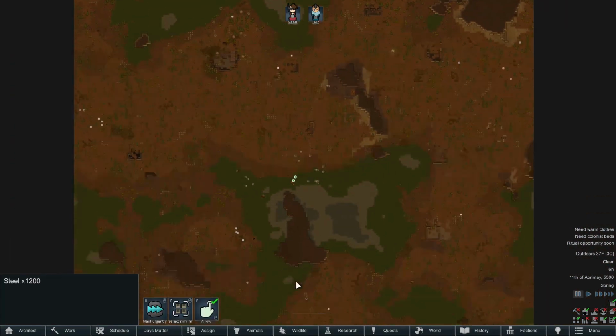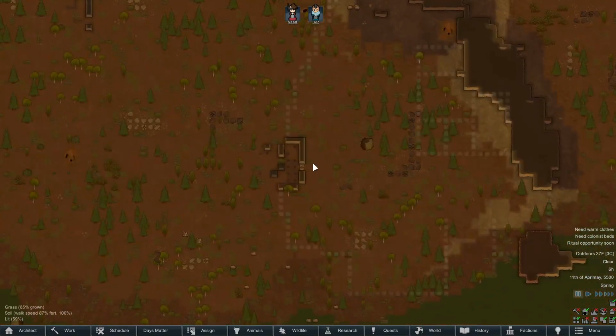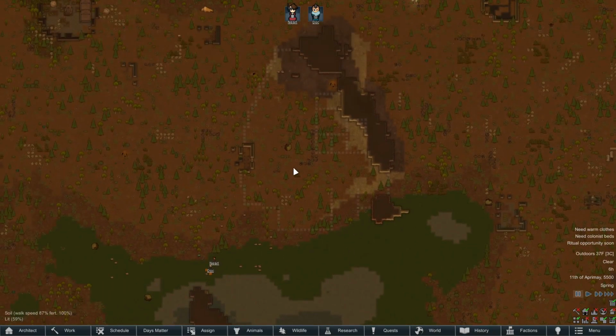I think there is also steel. I think that steel did end up, yeah, it spawned on the map. We got a lot of steel. Not a big deal, though. We're not starting with a lot of food or anything, so I think it kind of compensates. I mean, it's a lot, but I'm going to give it to myself and let that be it.